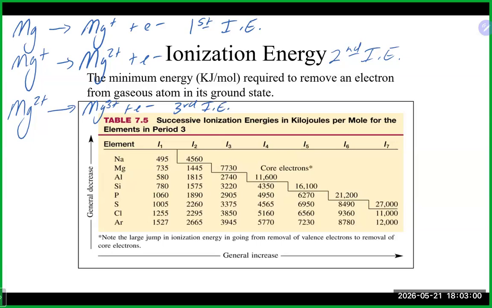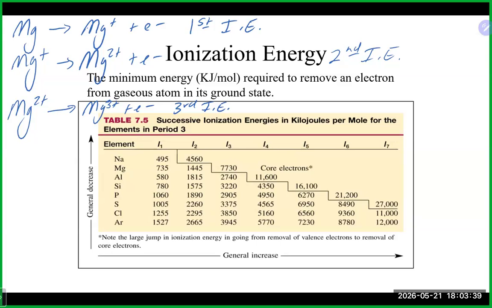As you may remember or know, it gets progressively harder to remove electrons one after the other. That is because once you remove an electron, the overall size of the electron cloud shrinks, and that moves everybody closer to the nucleus. So now they're held tighter. Another electron goes away, it gets a little bit smaller, everybody moves in closer to the nucleus, again held tighter. So as you go from the first ionization energy to the second, to the third, to the fourth, however many you have, the amount of energy required tends to increase.